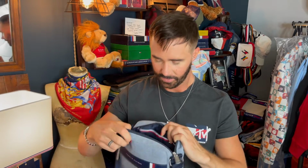That made me like, I have to get this because I was in the market for a bag and I haven't seen any that really stood out to me. As you can see in my back shelf there, I collect a lot of Tommy Hilfiger fanny packs. I wear them as crossbodies. I've been doing that for years. I haven't really added an addition to my collection in a while, but this one's pretty sick.